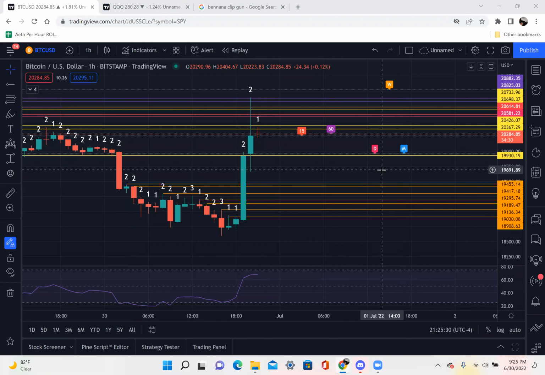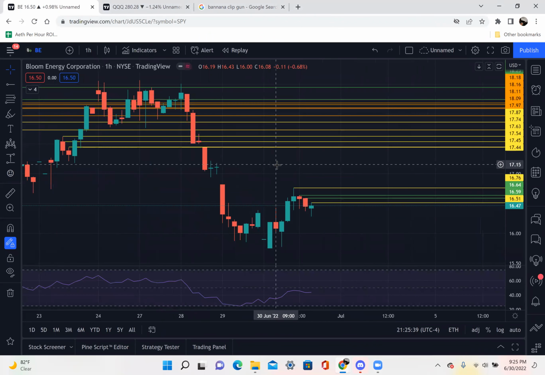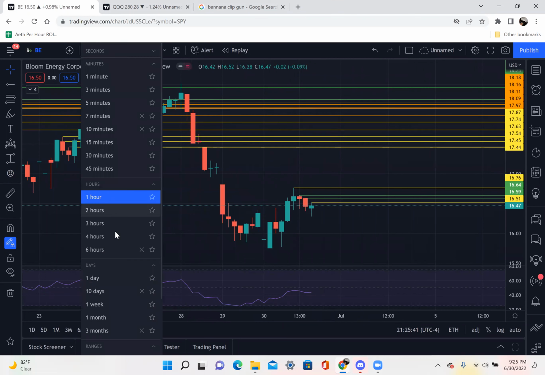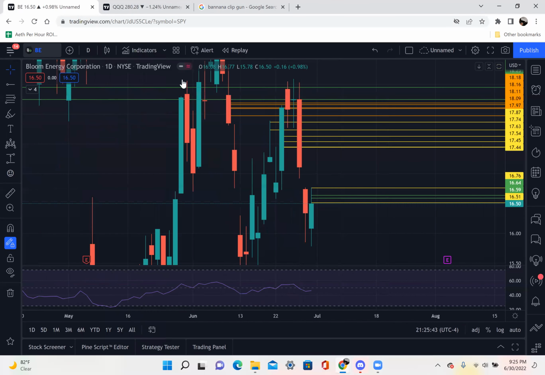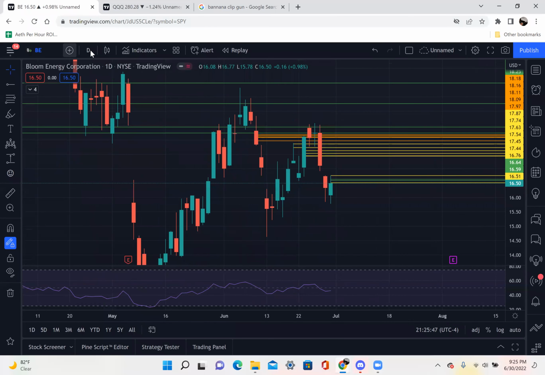I wanted to ask, if you were day trading, what time frame do you look at to see if you day trade something? Because I realized I missed QQQ and SPY, not yesterday but the day before, where it was clean all day going down, and I missed that. So how would you do it, while you're trading in the morning, to see if you're going to swing something or day trade it?